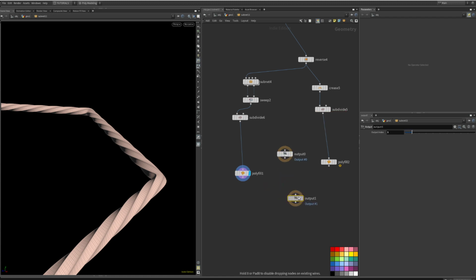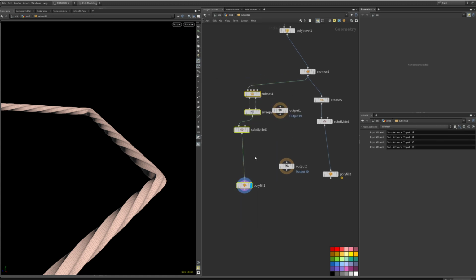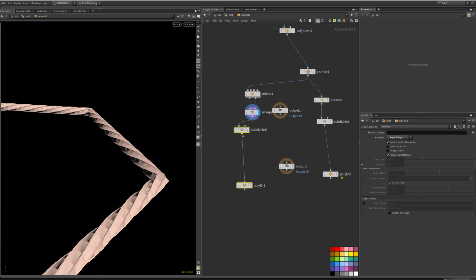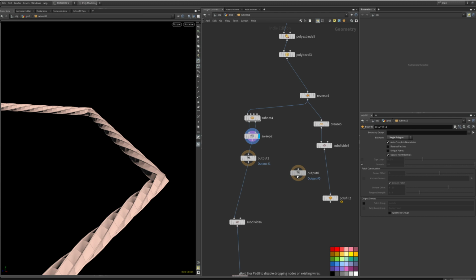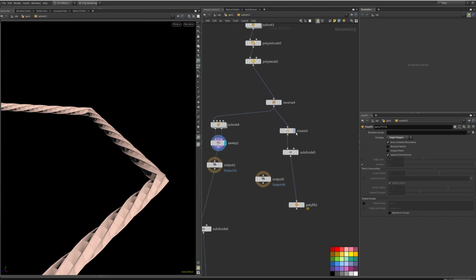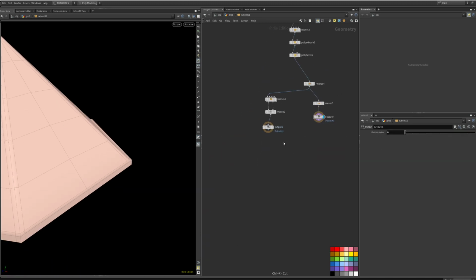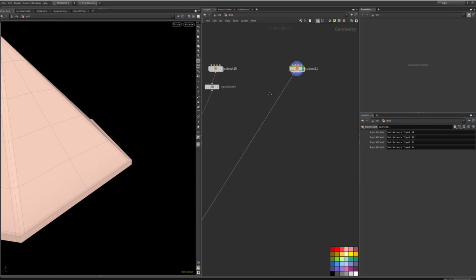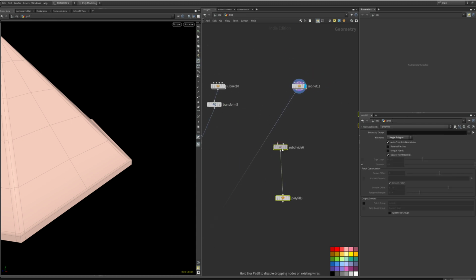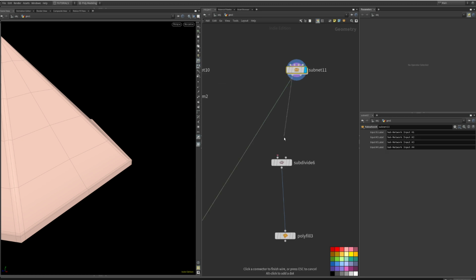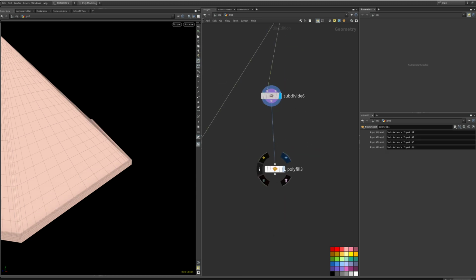Trying to not be lost, but I'm being lost. Let's see. So I do want, before the subdivision, okay, I'm gonna bring that down. I want the low poly here, and I want this other guy before the subdivision as well. Okay. And then what we can do is I'm gonna copy, cut and paste this outside, and just put it here. Now we know we have the first one, which is this, okay, and the other one right here.